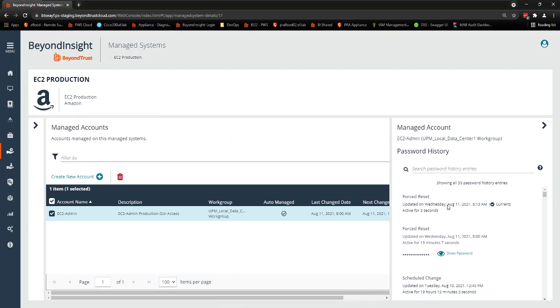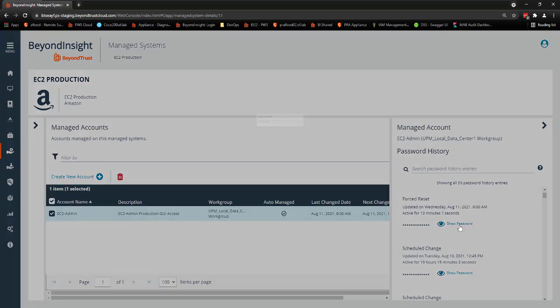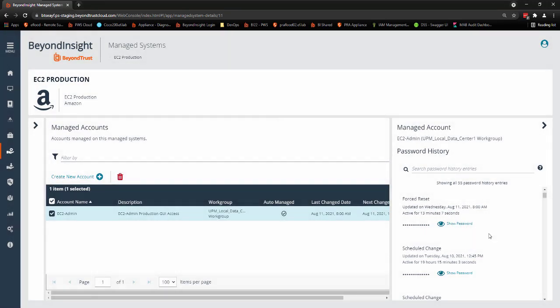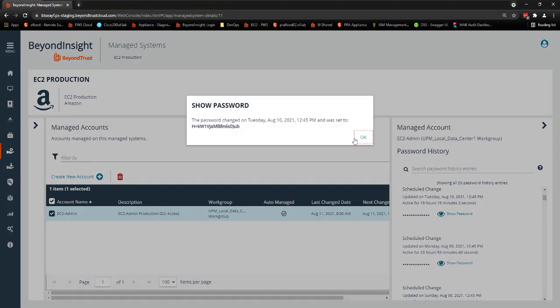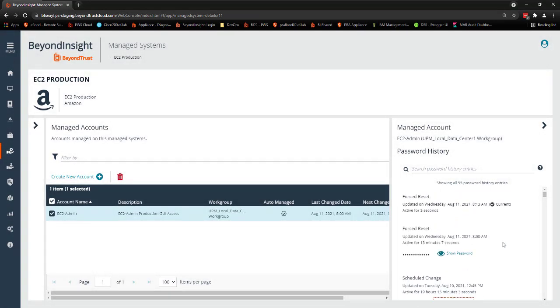Of course, the most recent password would be checked out from the PasswordSafe console that we looked at, but it has previous passwords that it's set that you're able to come in here. If maybe a system got out of sync or something, you can come back and look at previous passwords that were used. Just another great feature.